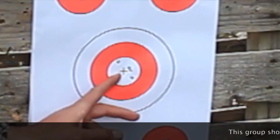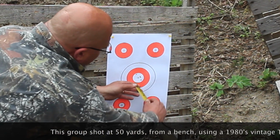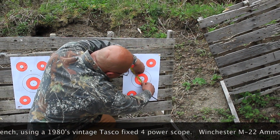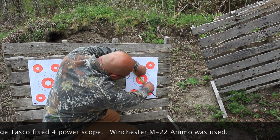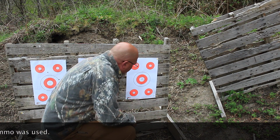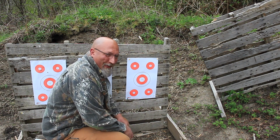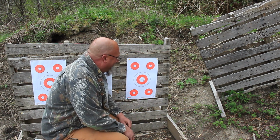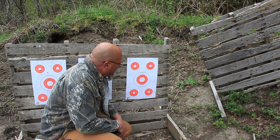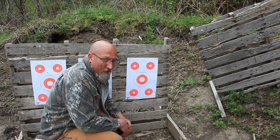All right, here's our baseline target. We've got a 4-shot group, and that group measures right at 1.25 inches center to center. You know, that's pretty respectable. My fear right now is that we're going to go through a big tactical build, and we're not going to be able to beat this. But I bet we can. So there's our baseline group, and it's a good one. I'm proud of that, and I'm proud of that rifle. That was a good score.